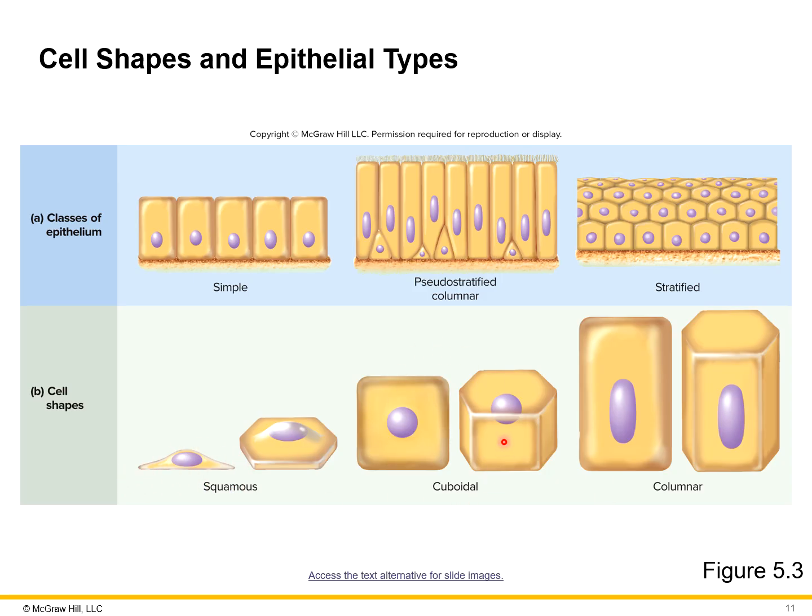There's cuboidal, where they're square or round-ish, because we're not plant cells, so we don't have cell walls. So our cells really aren't square. They're more of a round, but they're going to be just about as tall as they are wide. And then there is columnar. With the columnar cells, these are going to be tall like columns, and they're taller than they are wide.